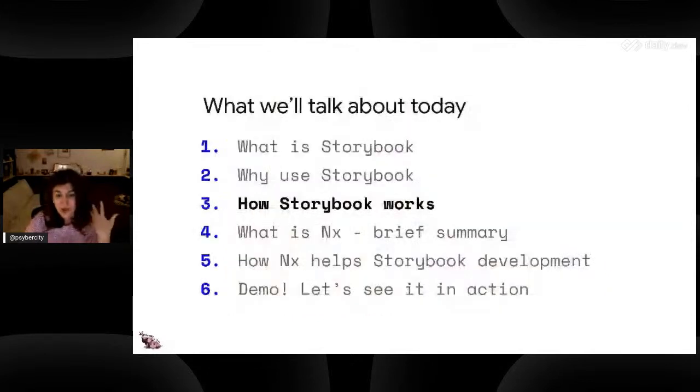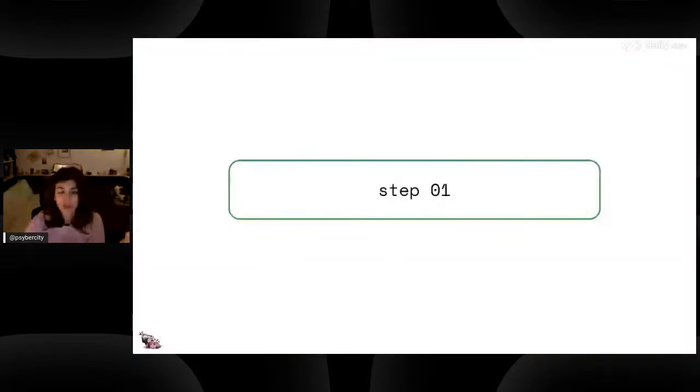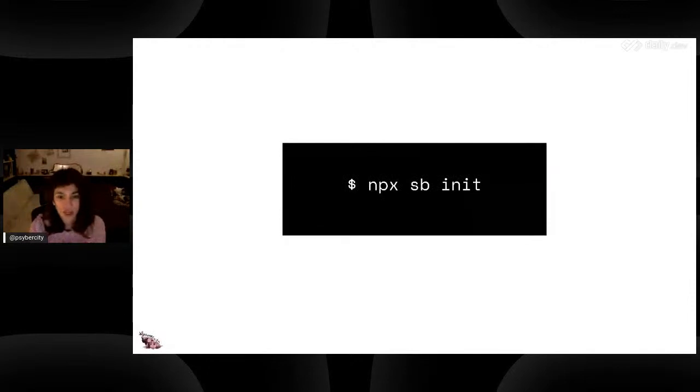So how does Storybook work, because I'm sure you have a lot of questions of how it works. So the first thing you do is that you take your application. I had prepared 2 demos, one for Angular, one for React, but since we already talked about React and Ken did an awesome presentation that included React, I thought I would give you the React demo. So say you have a React application or whatever you have, it doesn't matter.